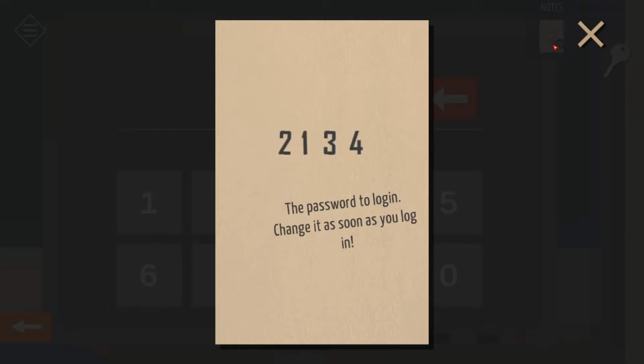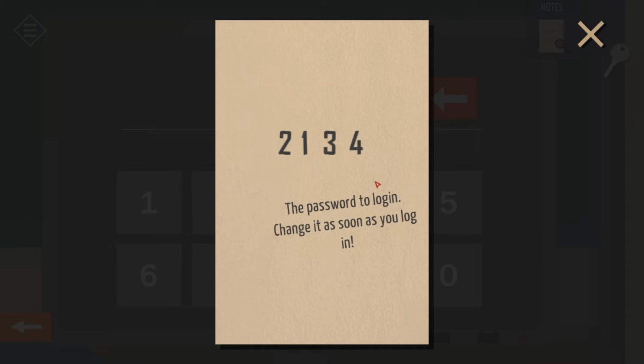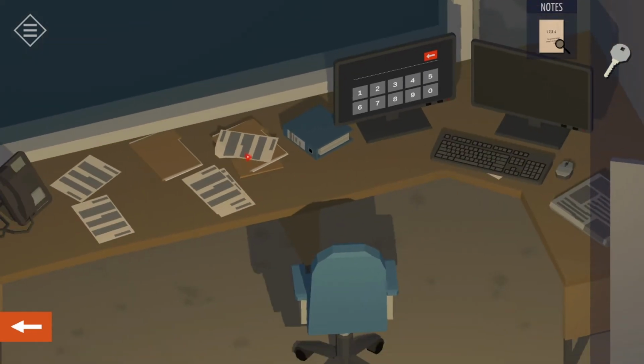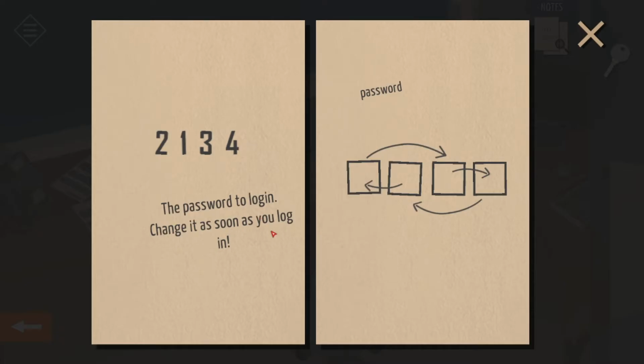What was it again? 2134. What? They changed it? How do I find out what it is? Nothing in there, nothing in there. Nope. There's a note underneath the keyboard. Here we go. 2134. The password's been changed around.